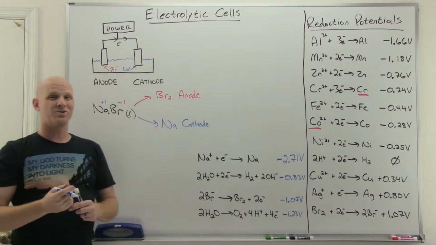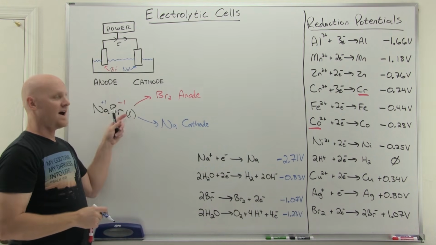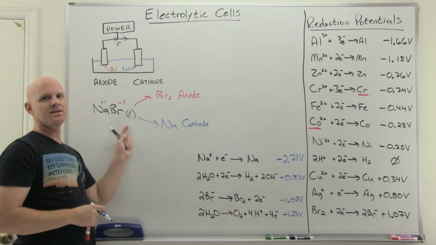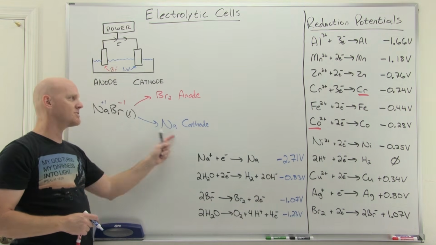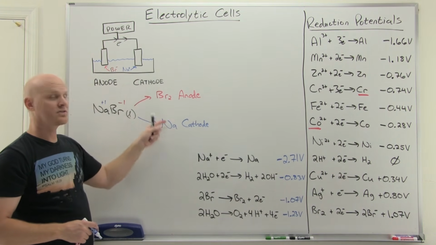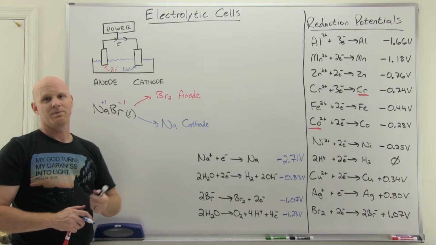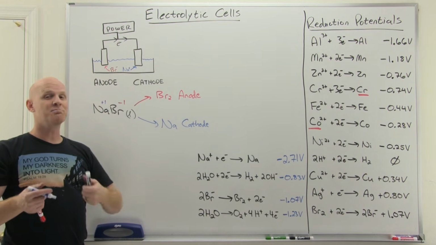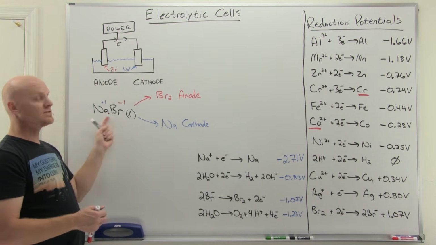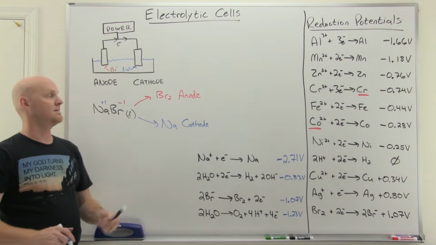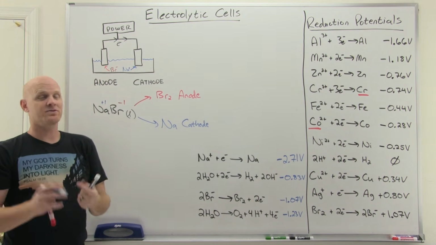What's nice in molten electrolysis is you can just say the cation gets reduced at the cathode, the anion gets oxidized at the anode. Cation at cathode, anion at anode, and both turn into an element. As long as we're just talking about an ionic binary salt, a salt made of only two elements, no polyatomic ions, that's exactly how it works. It makes predicting the products really easy.